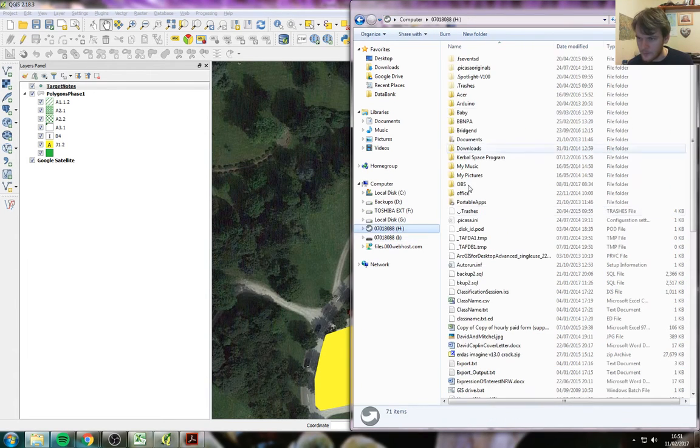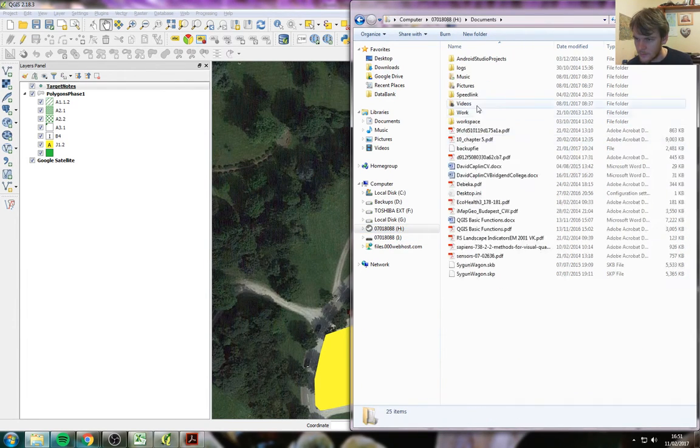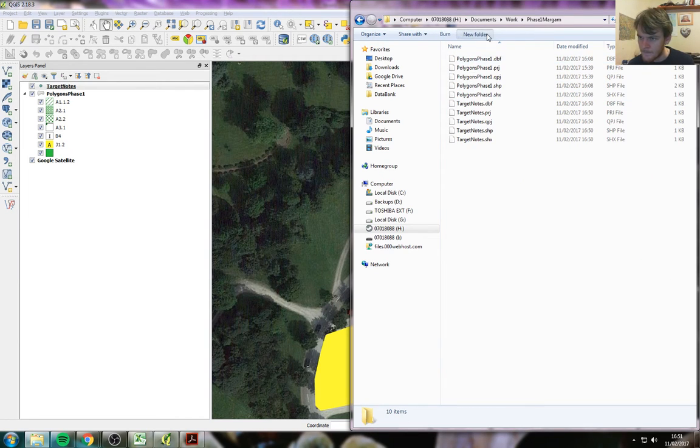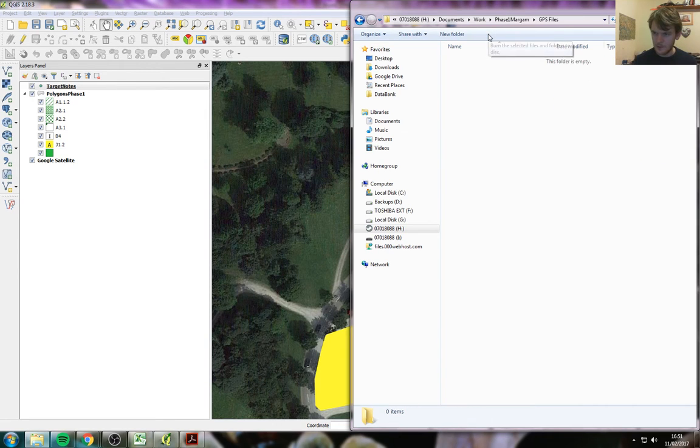Let's put that somewhere a bit more sensible. I'm going to put them in a little folder somewhere, just so I know where they are. So these are the two files that we got off of the GPS. We've got 10th of January and the 17th. So those are the 2 days we went on.